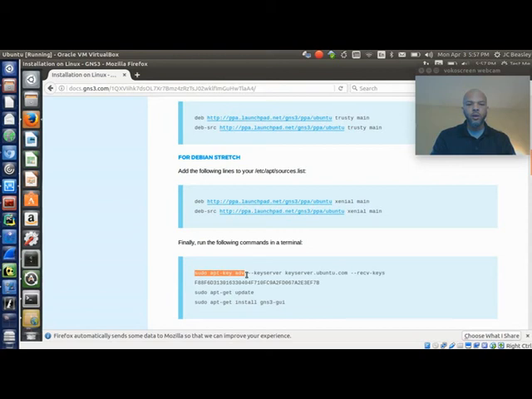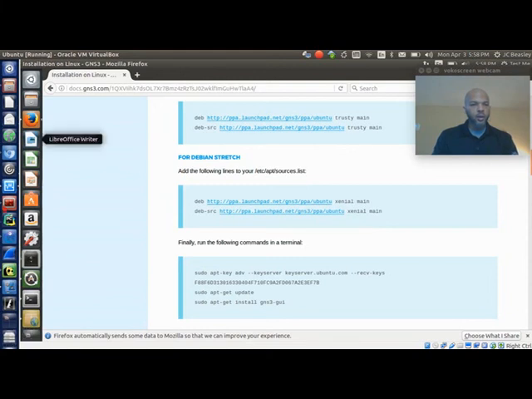Then you get here, you're going to run sudo apt-key add. I would copy and paste that into your terminal. It'll add the appropriate key for the installation. And go ahead and update again: sudo apt-get update. And then once you do that, sudo apt-get install gns3-gui. Now if you're doing a fresh install, this is actually going to install Wireshark, the GNS3 GUI, the server, and the backend, all on your local machine. So you'll have that available.